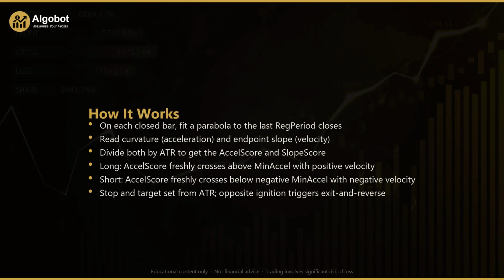Risk management is entirely ATR-based. When a long is opened, the stop loss is placed SLATR multiple times ATR below entry, and the take profit TPATR multiple times ATR above it. By default, that is 2 ATR of risk against 3 ATR of reward, a reward to risk of 1.5 to 1. If the strategy is already holding a position and an opposite ignition appears, it closes the current trade first and then considers reversing. Otherwise, the ATR stop and target manage the exit on their own. A spread filter keeps things realistic by skipping trades when the spread is unusually wide.